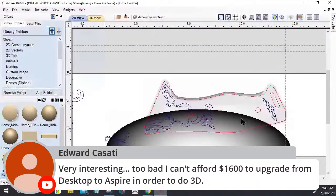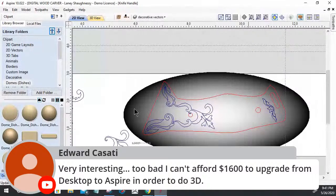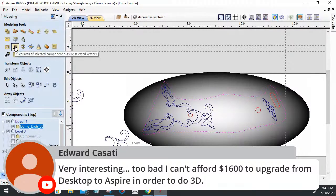Move it over here in Desktop Pro or Aspire. These are existing models. I could create that shape there, and then select with that selected and this vector selected. I can't remove it like Aspire, as far as clearing the area outside the component, right? I can't do that, but I can do a profile cut that's going to cut out my shape anyway. So anything outside of here is going to be gone.